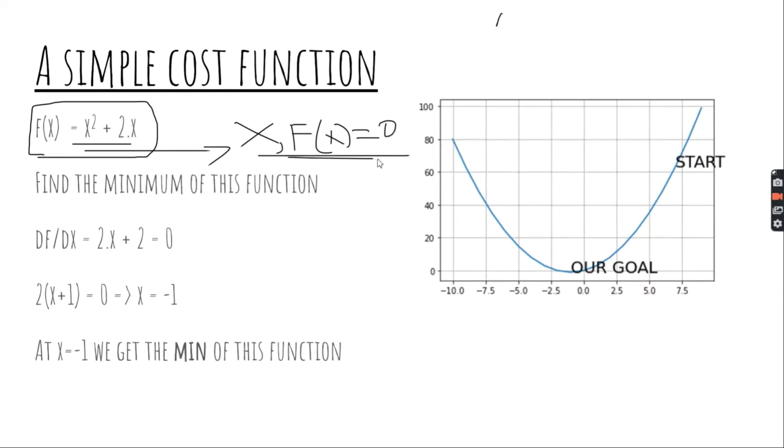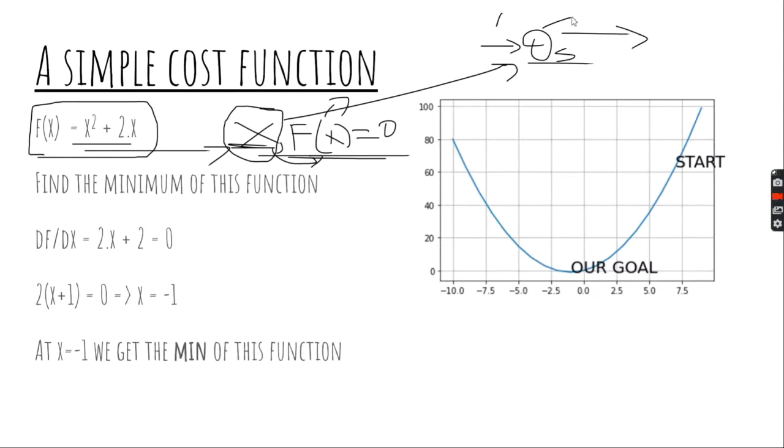Again, in simple terms, this means that we need to find the minimum value of f of x, or in other terms, we need to find the argument x that gives us the minimum value of f of x. And in our case, that x is actually the thetas. So we had a cost function which was a function of these thetas, and we need to find those set of thetas for which the cost function is minimum. That's our goal.